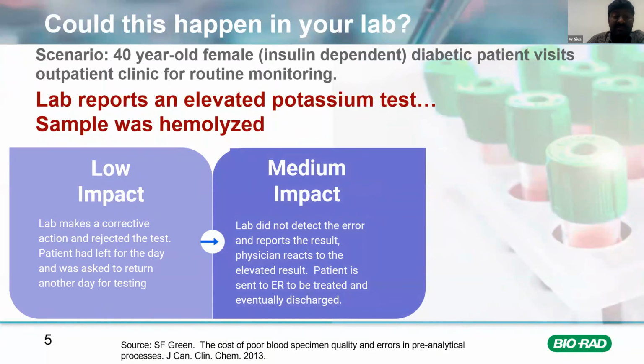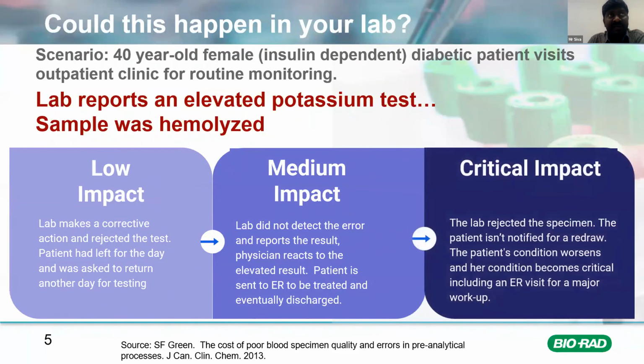When it comes to the medium impact, the lab did not detect the error. There was an error, and the elevated concentration values were provided. Then the patient is sent to the ER, emergency room, to be treated and eventually discharged after certain workups are done. That's a medium impact, maybe a temporary discomfort, but nevertheless that happened to the patient, which is not necessary.